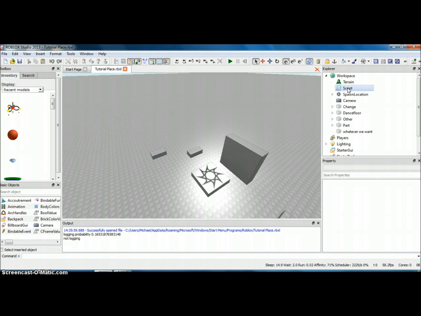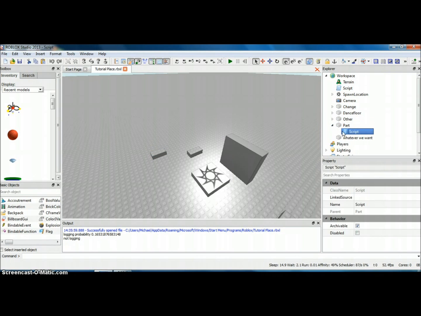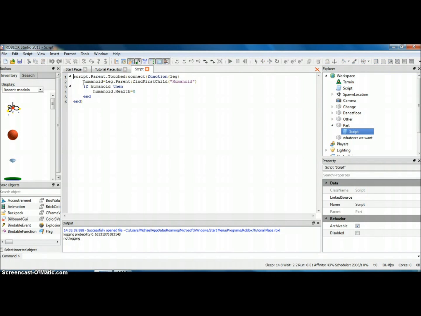So, I'm going to teach you how to CFrame. So, let's see what this is. Oh, good old kill brick. I'm going to trash this because I don't feel like making a new one right now. So, inside this part, we're going to make this part called P. So, P equals script up here. And actually, I don't like it called P. Let's just call it brick. Just because, you know, it's a brick, even though it's a part, but we're going to say it's a brick. It looks like a brick.